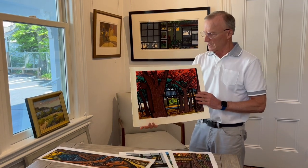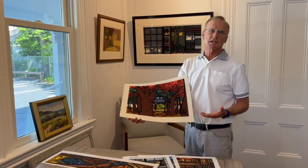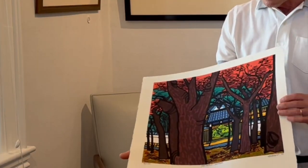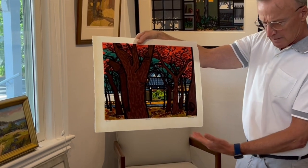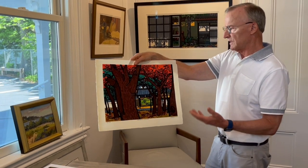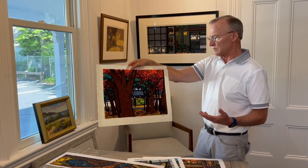One of the nice things about Karahu's work is that it can go in many different locations in the home — a family room, a dining room, a living room, a kitchen. You're not locked into any one location. And I think not everyone wants to buy Japanese prints, but I've found Karahu, even though you can sort of tell they're probably set in Japan, has been very broadly appealing — not just to people who've traveled to Japan or are familiar with it. People fall in love with them and like to live with them.